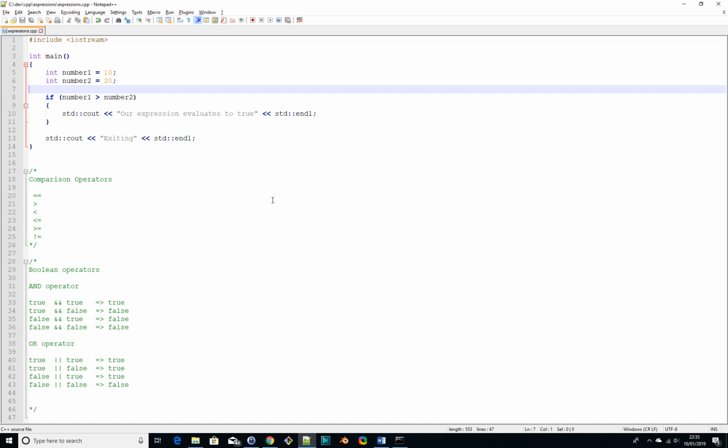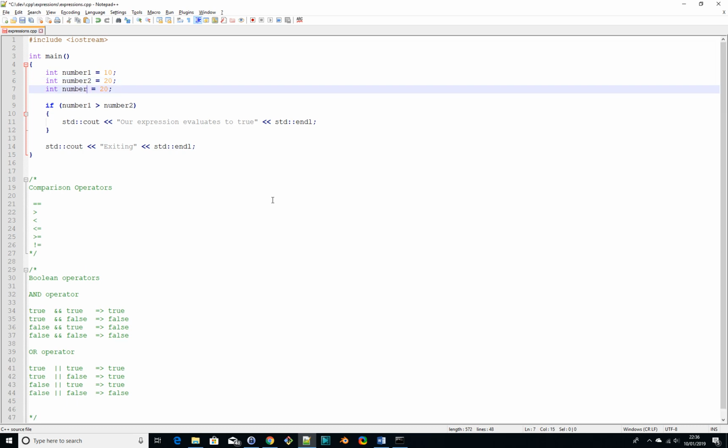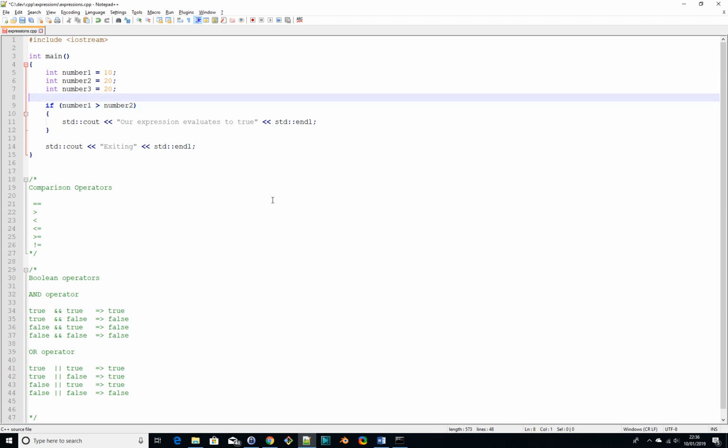Okay. Now let's introduce some sort of complexity to this. Let's introduce another number, number3. We'll initially set its value to 20. What we're going to do with this is create another expression for our if statement, and we will use number2 and number3 this time.